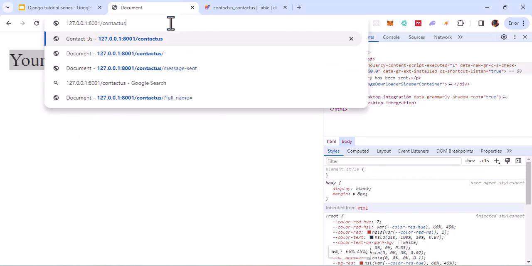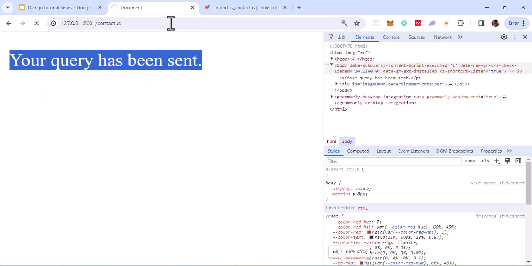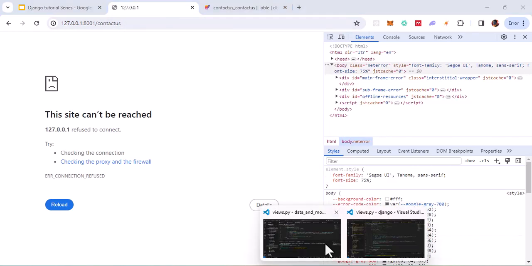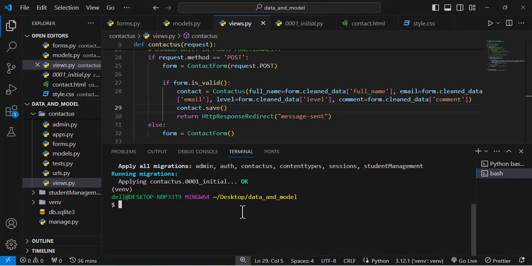I go back to the form feed again. Sorry, I have not started my application, so I need to go ahead and say python manage.py, and I run my server.